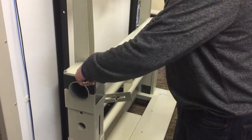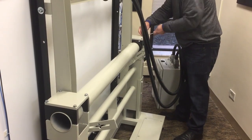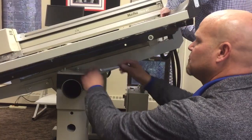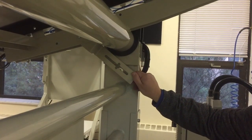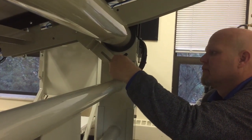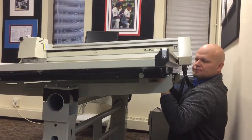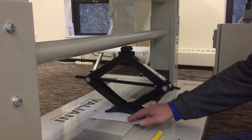To adjust the angle of the machine, loosen the four security bolts on each side to reduce the tension on the plates. Once the plates have been loosened, you can pull the working surface to the desired angle. Then, holding the machine angle in place, retighten the bolts on each side and attach the ratchet handles on each angle bracket. To adjust the angle at any time, repeat these steps, loosening and tightening the 8 tension bolts and 2 ratchet handles.